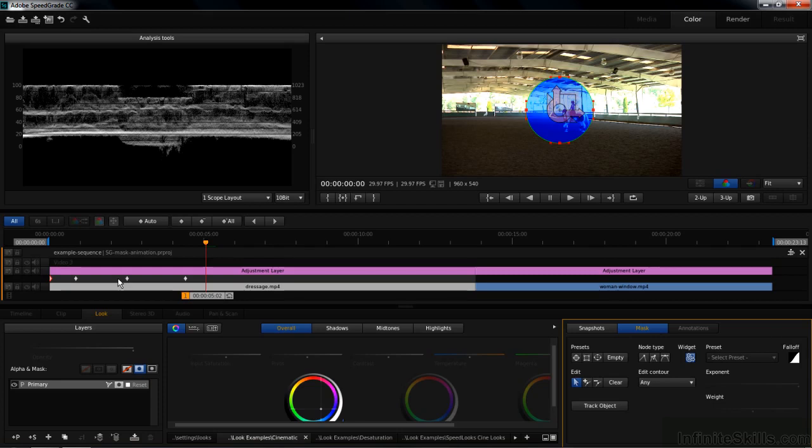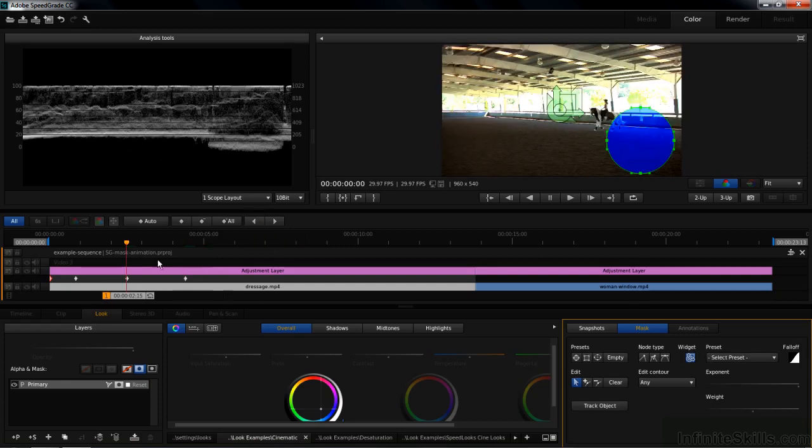So to make it gradual, we simply need to click on the keyframe button twice for each keyframe. So I'm going to navigate to this keyframe there so that we can interpolate from here to there. I navigate using this little button here. Click to the left once, one more time, and now we're on top of that keyframe. I click it again, and it becomes an interpolation. And you can see the little arrow there saying it's interpolating from here to there. In SpeedGrade, they call it a dissolve, but in fact, it's an interpolation.